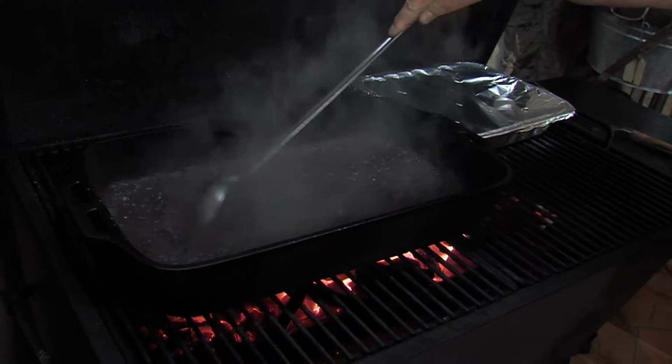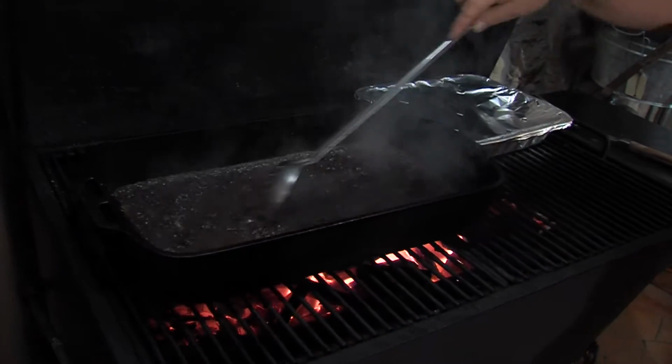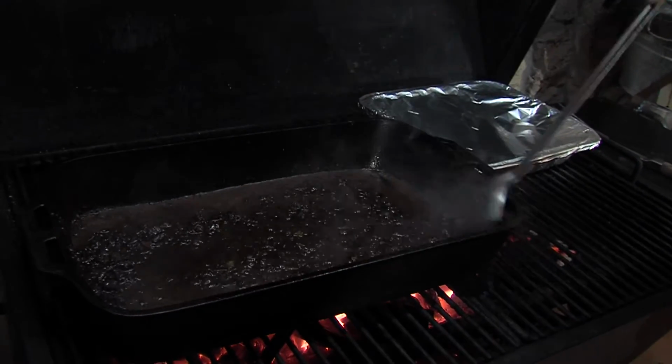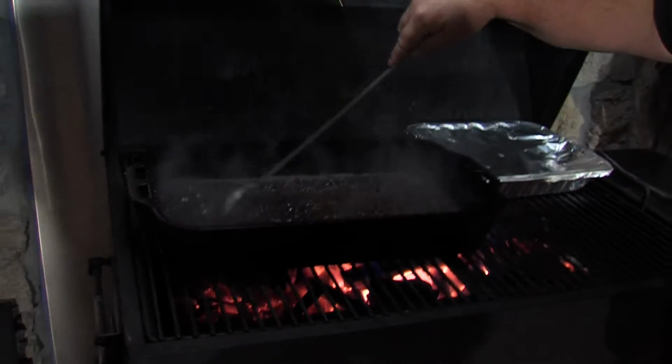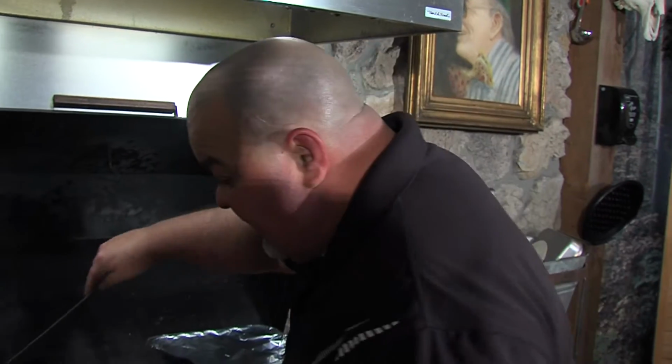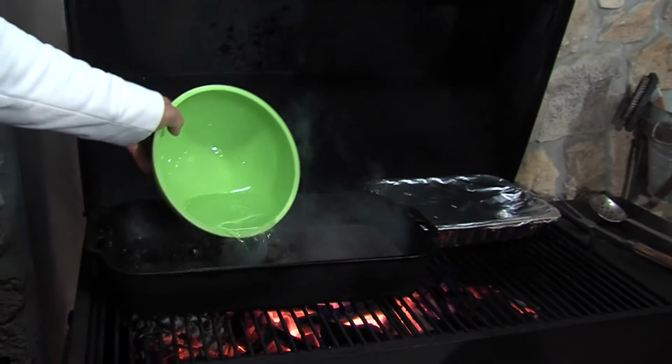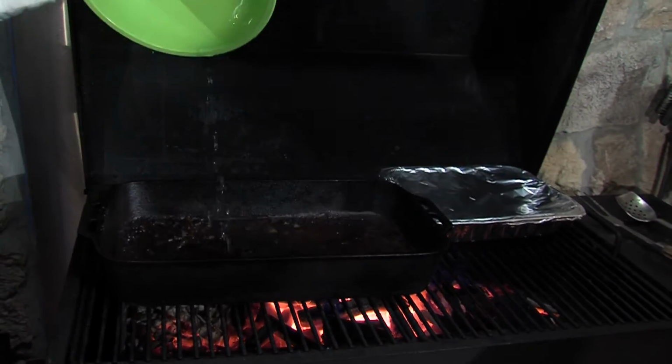So we're going to let that wine cook for about 2 or 3 minutes, just to boil off some of the alcohol. Then we're going to add our water, and we're going to come right back and add our round steak in here, and we're going to let it smother. Yeah. You want to go ahead and add this now? All right. Like that.